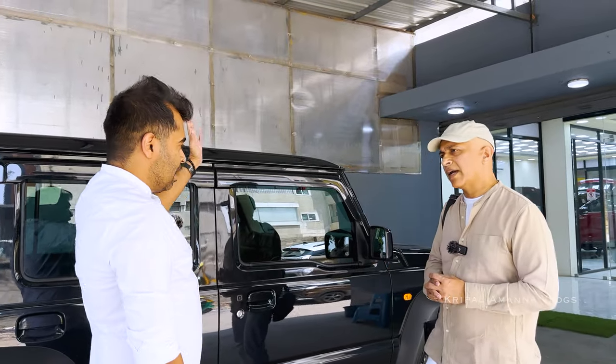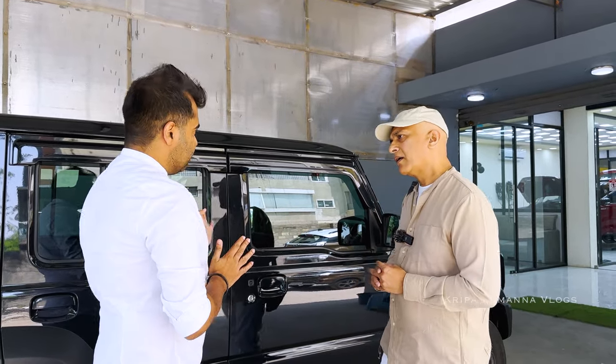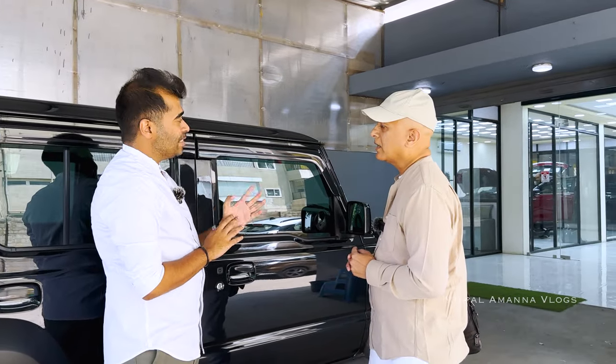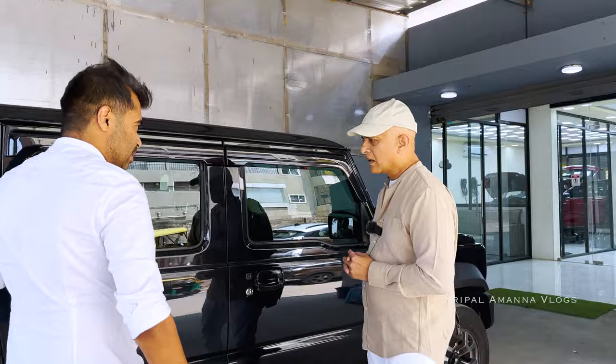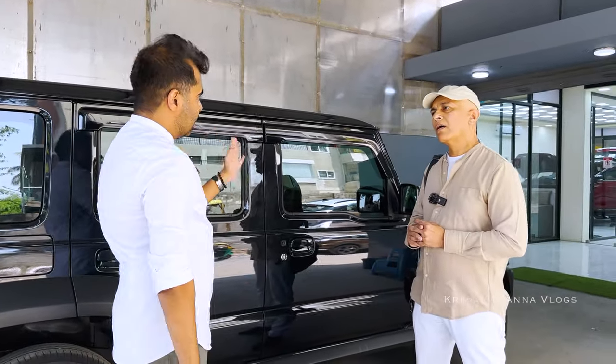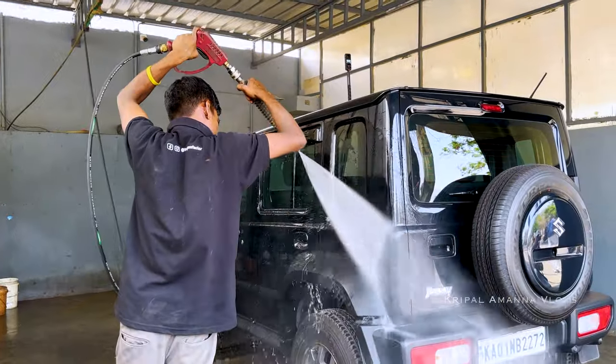Now we're going to put the car in for a decontamination wash, wherein we will pressure wash all the edges and hinges to make sure there's no dirt or grime anywhere on the body. After which the car comes into our detailing bay, wherein we do a three-step paint correction. Once that's complete, the team dismantles the parts that need to come off — the door handles, mirrors — and we'll probably unclip the bumpers as well. Then the PPF team comes in and we start applying the PPF on all the painted parts. The car is getting a thorough wash to remove all grime, dust, and particles before applying the PPF — because if you have dust, it will be trapped under the film.